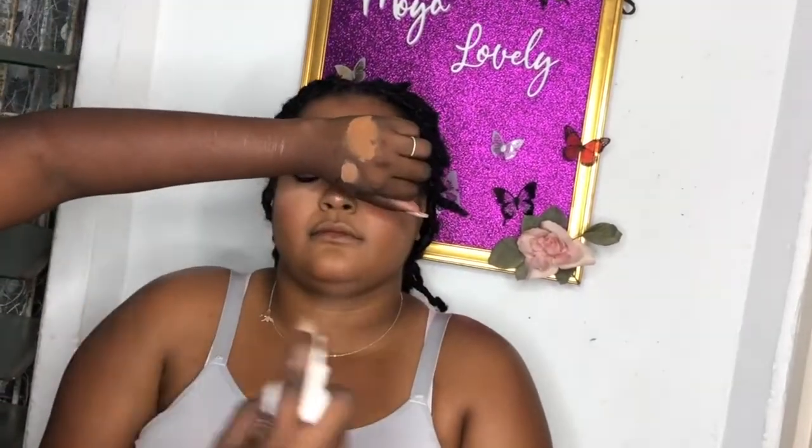We're almost through with the makeup and I'm using the Rimmel London setting spray again - this is also hers. Now I'm gonna take a gloss - I don't remember the gloss we're using, as most of these products are hers. I was giving her a full beat with most of her products, getting some brushes that she hasn't used - brand new - and showing her how to use these products on her face. I really love this gloss, it's like a soft pink. Then I'm gonna line the lips with the Clean Color liner that I use for the brows - it can be used for multiple things, but I'm using it to line the lips to bring some emphasis to the gloss.